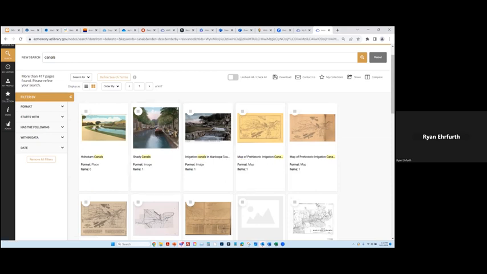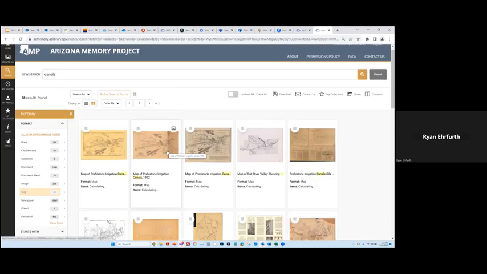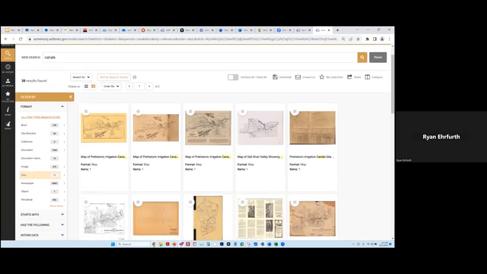But because we're here and we care about maps, one of two ways. If you do a basic search and you forgot to filter by map from the beginning, and I'll show you how you can do that, then you can still go over here and use the same format, except this time you've done a search, and so the numbers are just going to be smaller because the search only returns results that it thinks are relevant based off of your keyword search terms. So now this time, instead of getting 2,913 maps because you're just browsing, now you've got 38 maps that match your search for canals.